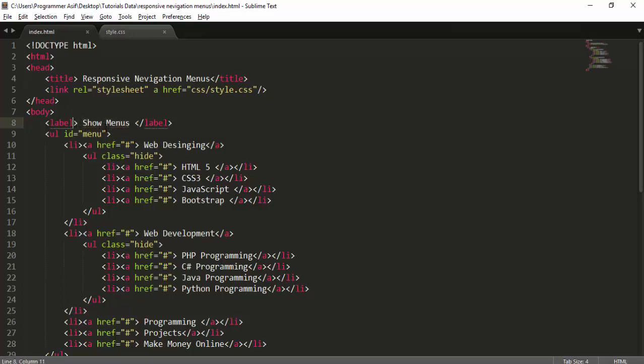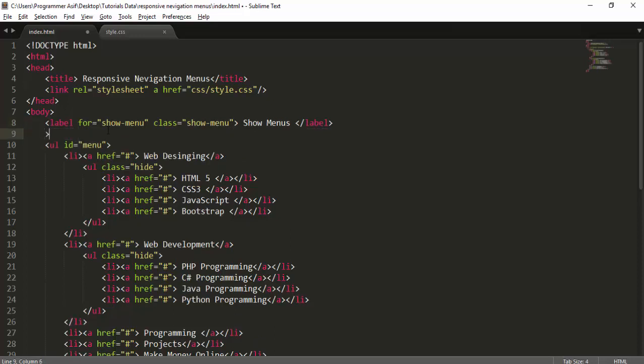So I just tell you, I use for and use show menu. This is basically a class, and I use show menu again, right? And then I need to write another thing: input type checkbox. We will set up the checkbox to display the text like this.